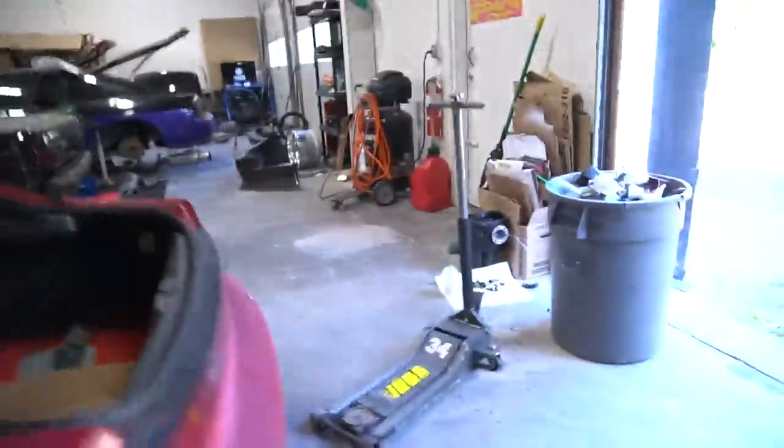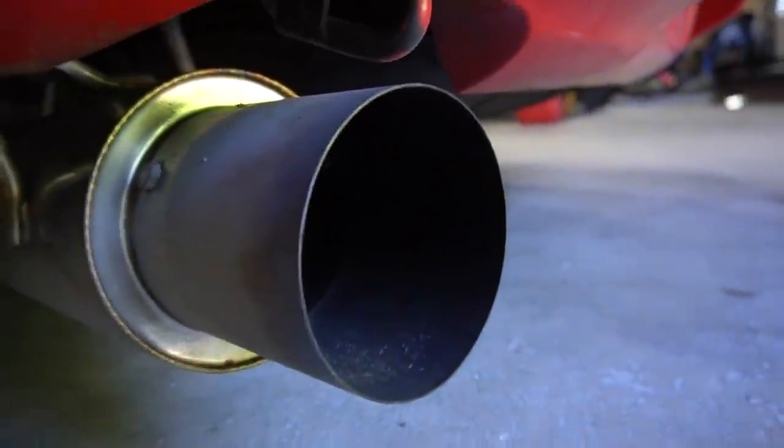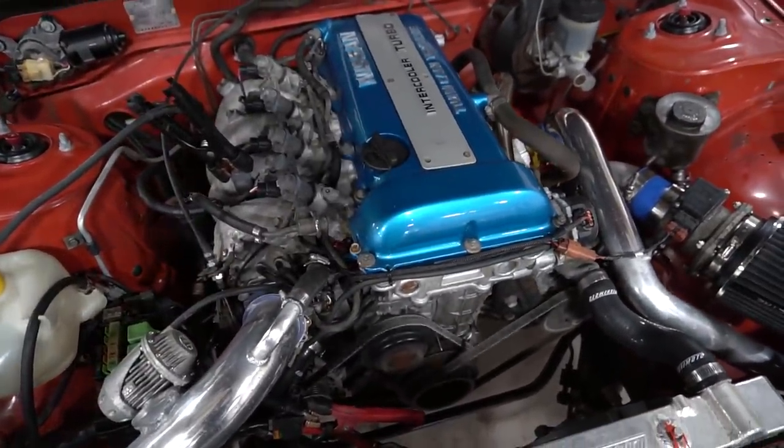So good. This thing sounds amazing. I knew it was a healthy SR, but listen. I am so happy because I was a little worried about it because it has been sitting for a long time, but it doesn't smoke, doesn't tick.